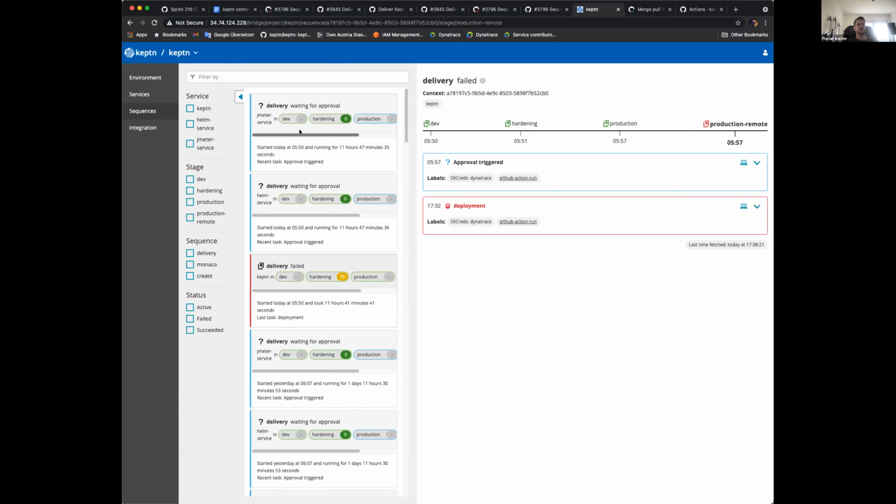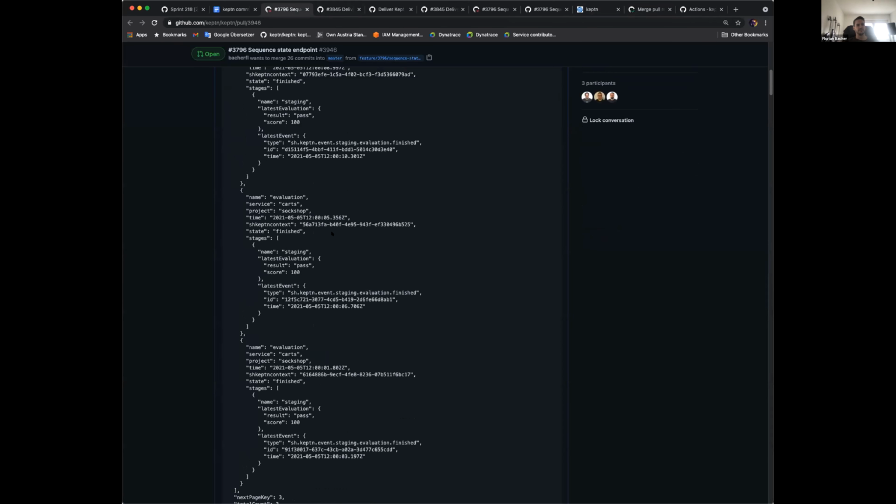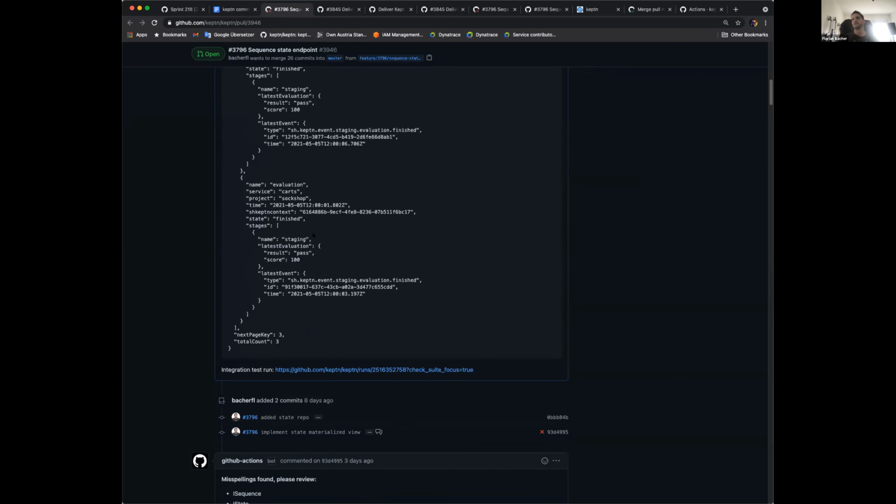So if you go to the bridge here, we will then be able to basically generate all the information that is shown here in this left column using that sequence state endpoint, and therefore we won't have to fetch all the event traces for all the task sequences and then create that information from all those responses. So this should enhance the performance quite a bit and lead to a lot less API calls being sent.